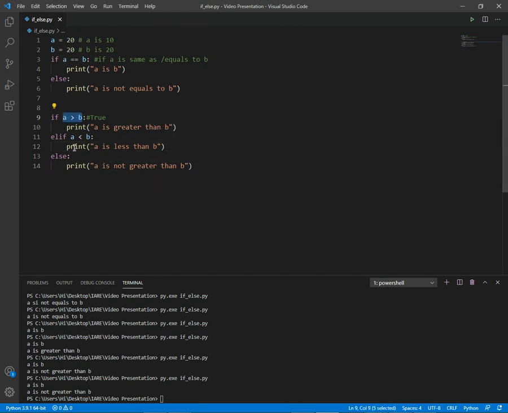A is greater than b, it's false. A is less than b, again it's false. So what's remaining? The else statement. As the above conditions became false, the else block will execute, and it will just print a is not greater than b. And this is all about if and else statements, and elif is also included, by the way.